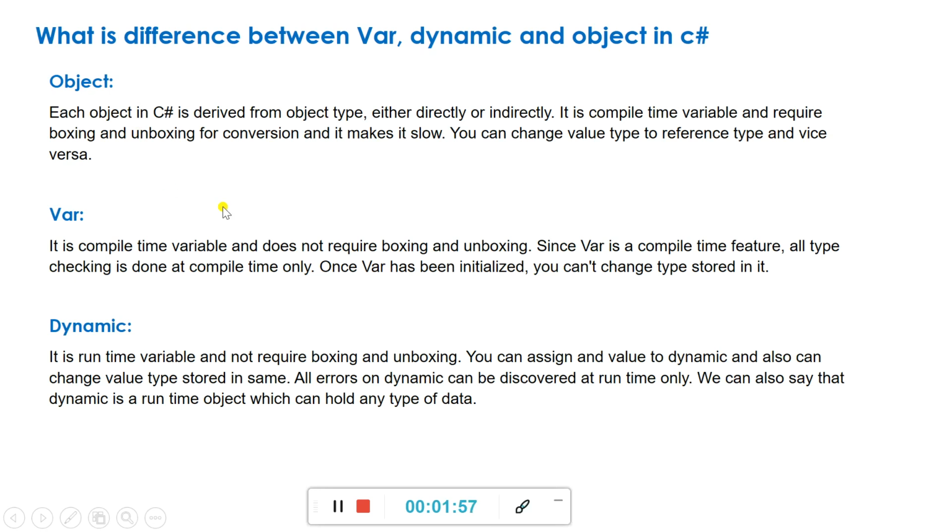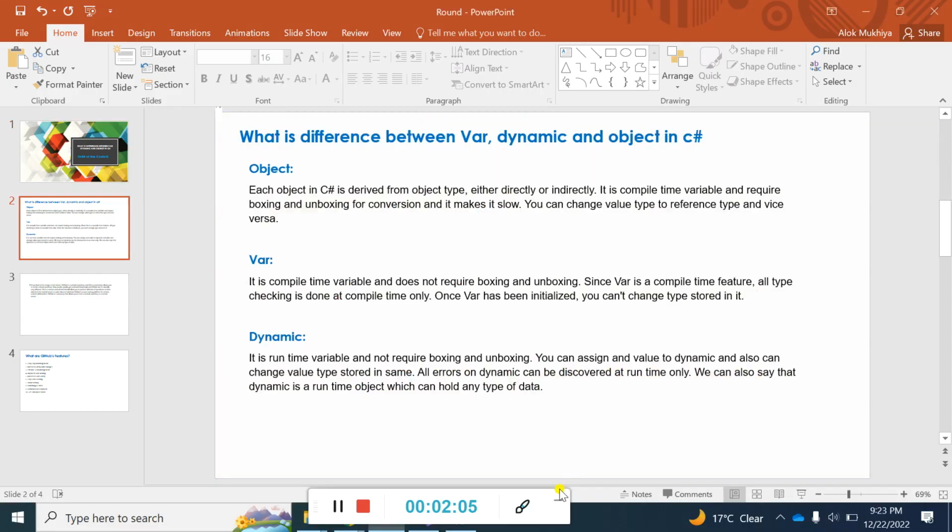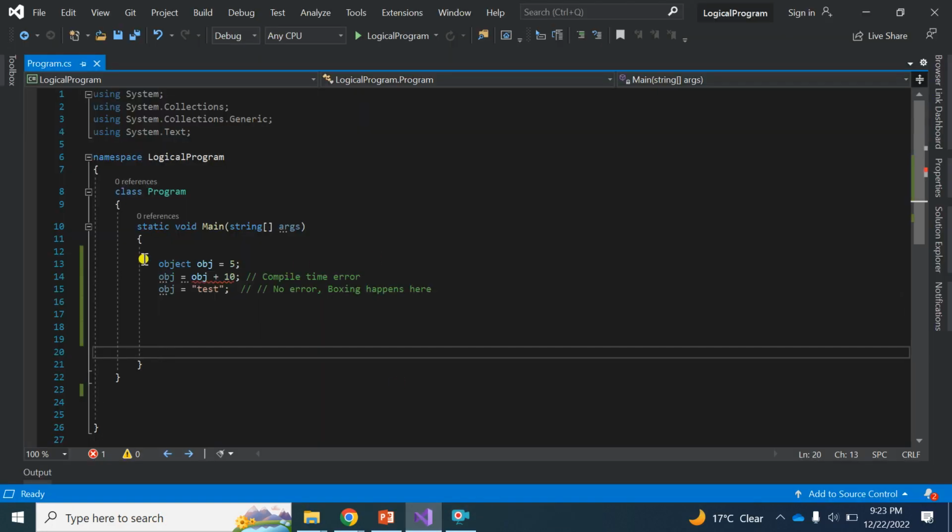I will show you in Visual Studio how it requires boxing and unboxing. So I go to Visual Studio. Here you can see I have already created one example.